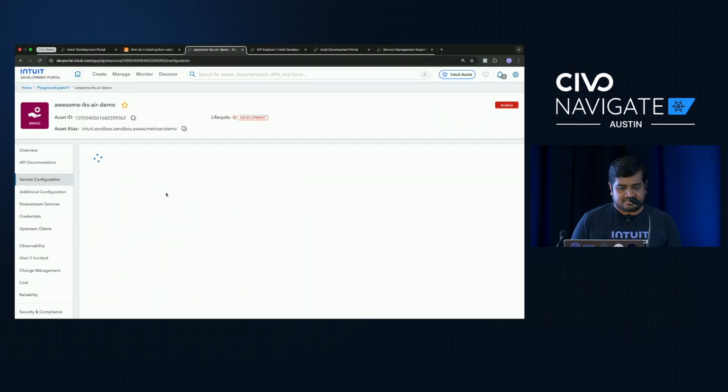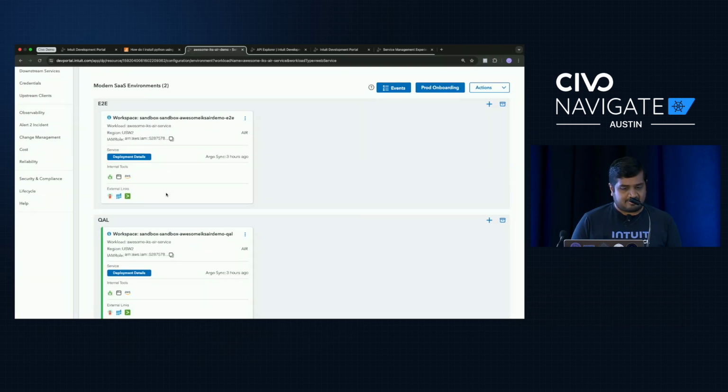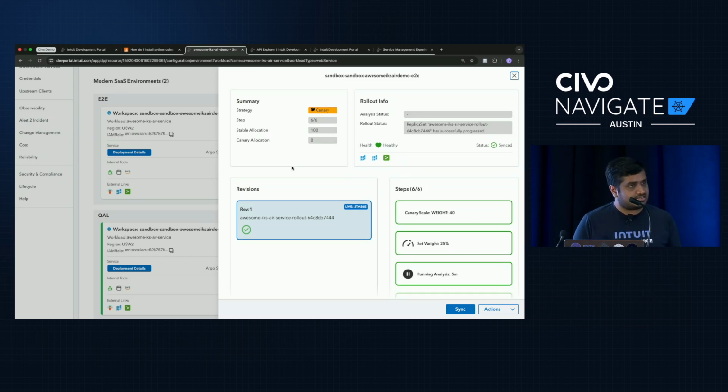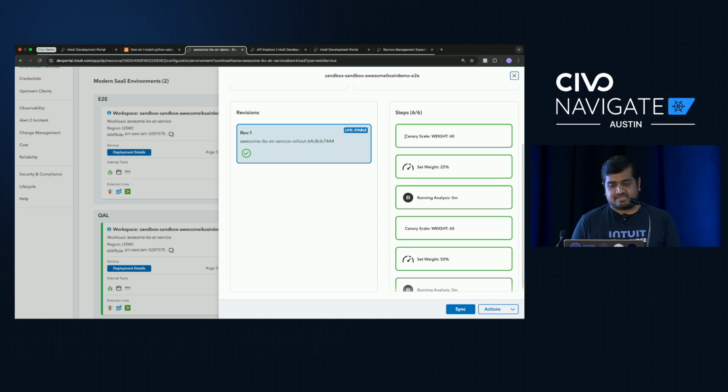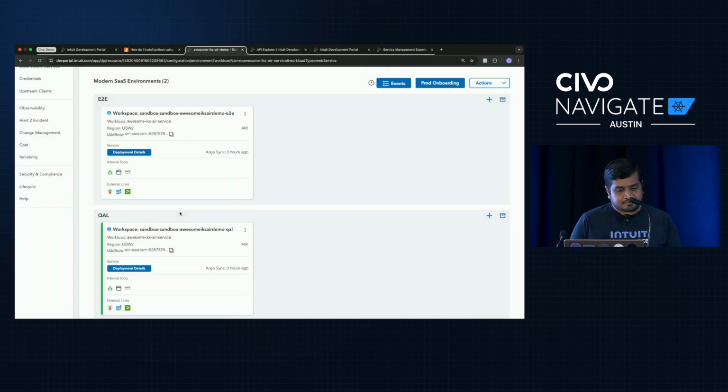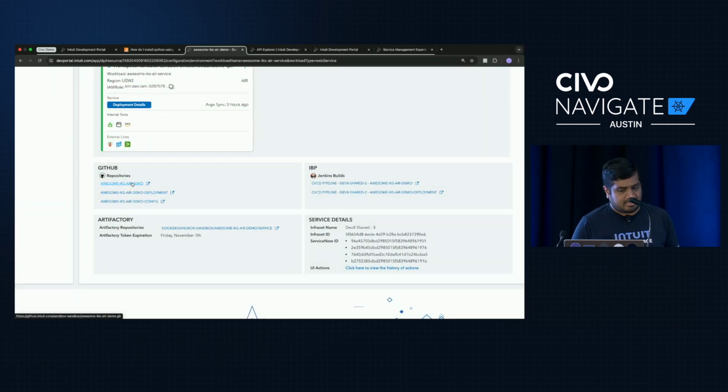On the service configuration side, you will see all the environments and deployment details. Every deployment has Argo CD baked in. We are one of the creators of Argo CD. So it has different steps. Every time a deployment happens, it will set weight to 25, deploy it in one region, run an analysis, and if the analysis passes, then it increases the weight, sets it to 50%, runs another analysis, and gradually deploys it everywhere. It also has links, so if you want to go to Argo CD or the Splunk page for these, you can easily switch to any of these. It has repos for deployment, configuration, and the application itself.